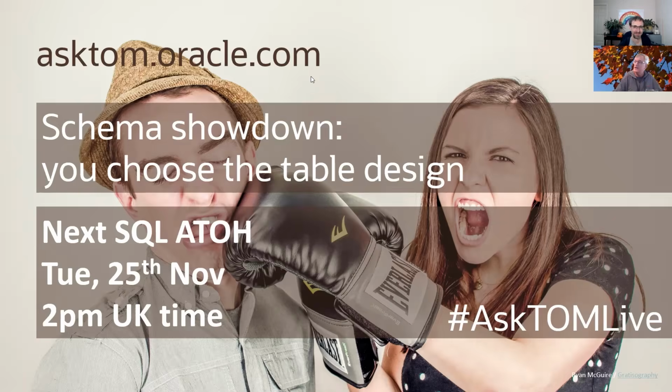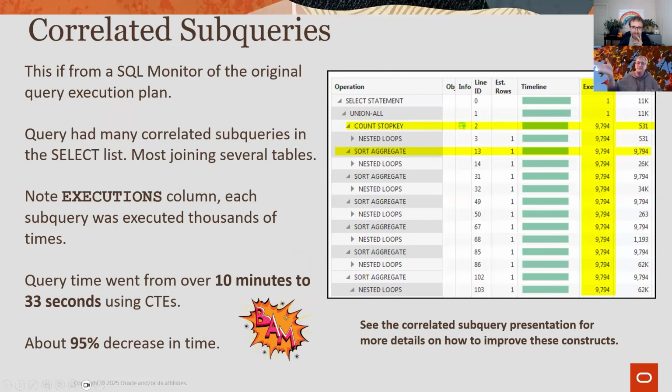The example you had was a real example though, right? That's right, that was from a real customer. What I didn't show is the actual code that we used to rewrite it. But this slide back here, right there, was from a SQL monitor of the actual customer. I purposely shrank everything so you have no idea of the table names or any predicates or anything, so there's no way to figure out what this is. Okay, great, you did a sort aggregate. Whoop-de-doo. What's that? A min, a max, who knows?